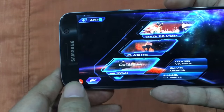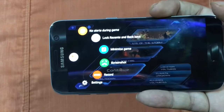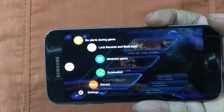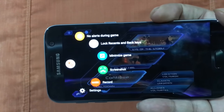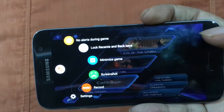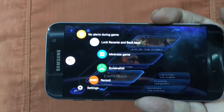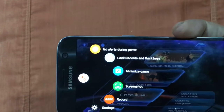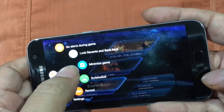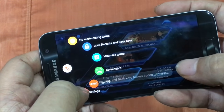Now, see this red button over here sa baba? When you tap on it, you'll see more options. These are actually very helpful when you play games. So it actually tells you, you have an option na no alerts during games. You can lock reset and back keys, minimize game. Kasi ito, ako ilang beses na, because the phone is smaller than the usual tablets that I've been playing, especially lately the Laser 6, ang laki nun. So pagdating dito, naninibago ako, napapress ko parati yung hardware button. Ayan na, reset and back is locked during gameplay.